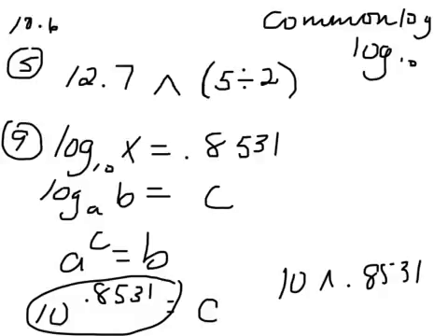11 is going to be the same way. If we get to 15 through 21, we've got something a little bit different there. Let's look at 15. We have 3 to the x equals 30. Now, how could we solve this problem? Because we don't know a number that we can raise 3 to get 30. Well, if you have something like this, you would solve this by logging each side.